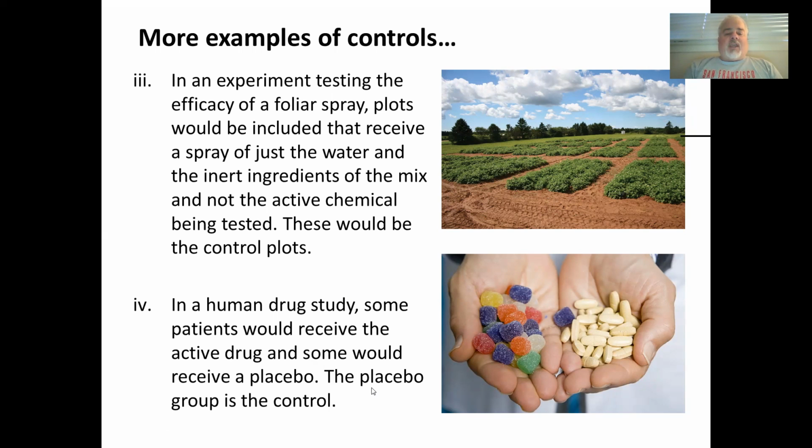Human drug study, the placebo, the sugar pill. Now, clearly you wouldn't give somebody colored squishy sugar candies, but it would be a pill that looks exactly like the other pills. It just contains sugar or something else. It's just a pill without any active ingredient. Something inert, tiny amount of sugar like that is like 3 sips of Coke, so it's not going to affect anybody.